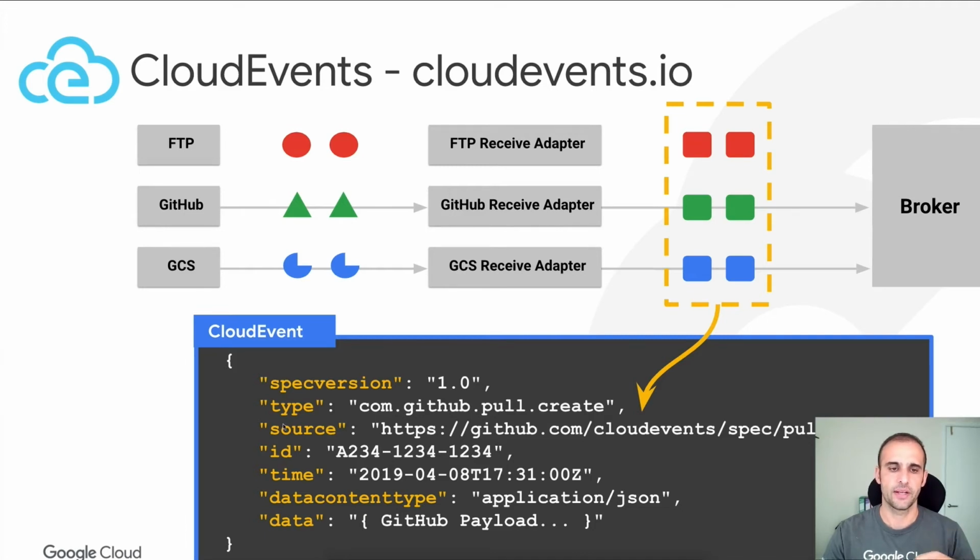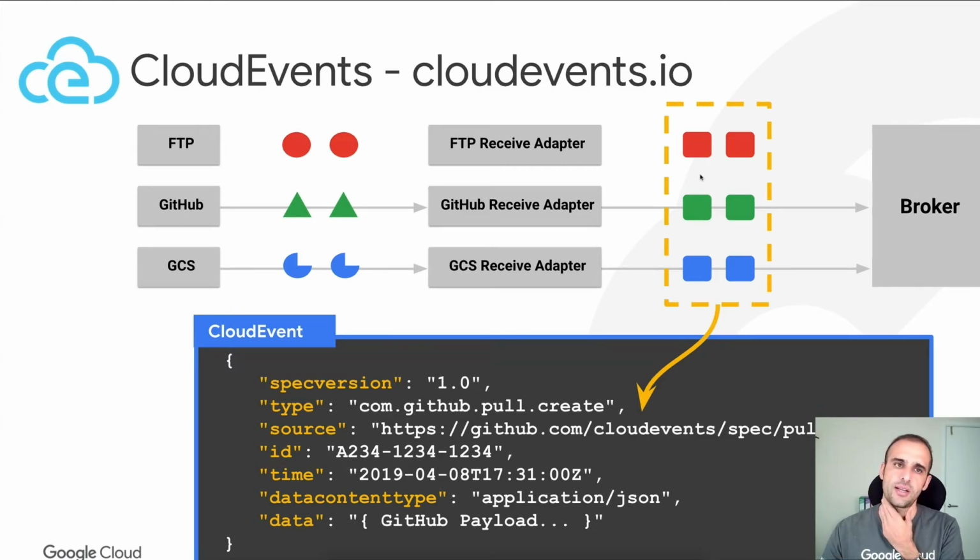Then the event type and the event source. These are the things that you need in any kind of eventing system. Then you have the typical things like the ID and the time of the event. And finally, the data of the event is the thing that holds the actual payload. So for example, in here, we are listening to FTP, GitHub, Google Cloud Storage kind of events. They all come in, they all get converted into cloud events, and the data field will have the actual event that you're interested in. And then when the broker gets the event, it will get it in that format, right?